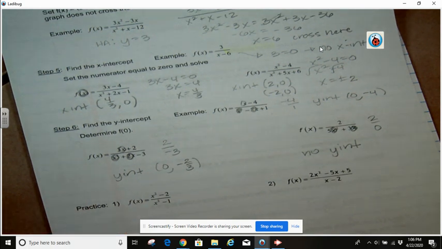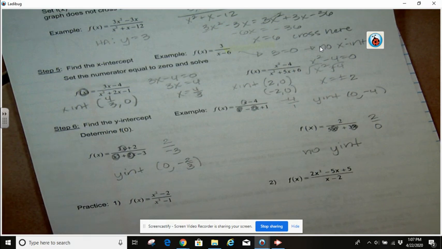All right, we're going to wrap this up by going through the 6 steps with these 2 practice problems. Your assignment for this week, you have 6 functions. You want to go through the 6 steps, show the work for that, and then graph them. We're not going to pretend that you can't use your calculator because, I don't know if you do or don't, so you can always confirm with your calculator. So that's going to be your assignment module for week 1.